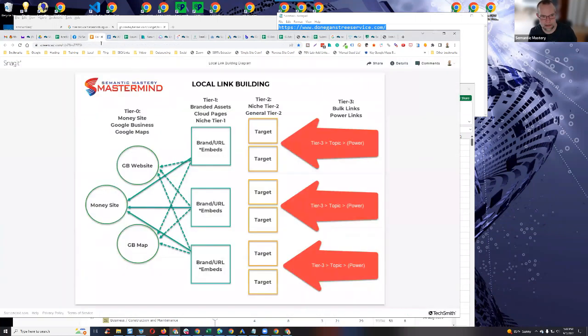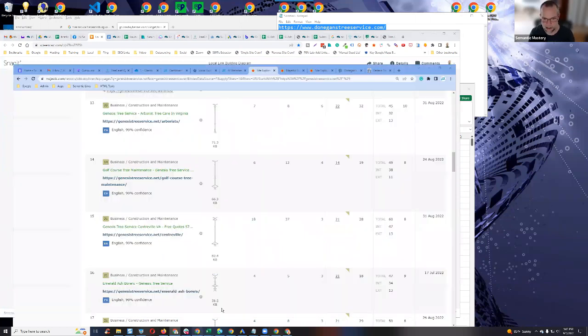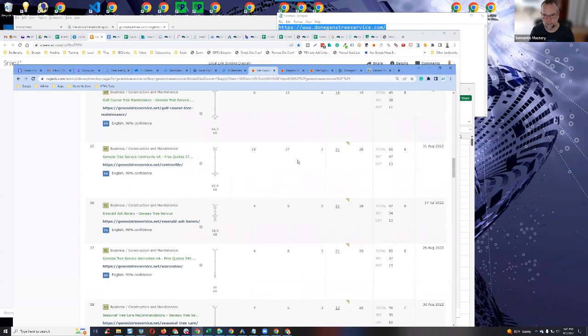Oh yeah, and I'm sorry, I meant to get back to this. Once you've manipulated the target into an appropriate range, both anchor text profile as well as topical trust flow, then you can shift most of your focus. If you're going to continue building links to tier 1 or to tier 0, so tier 1 links to your tier 0 asset, the money site, then you can use what I just showed you: looking at the backlink profile of the pages to find other targets.